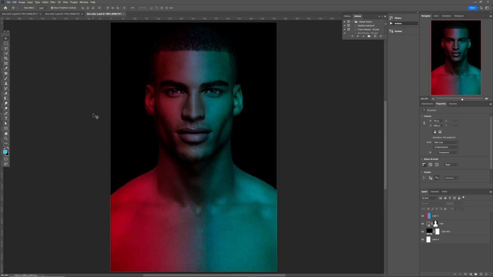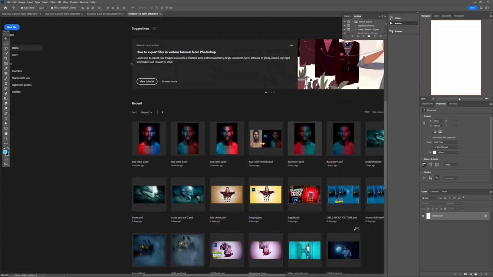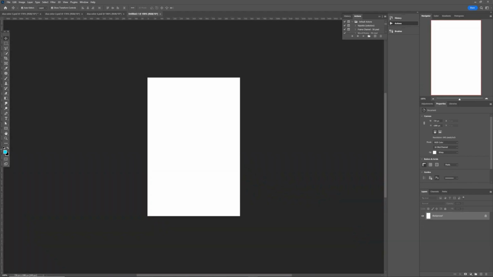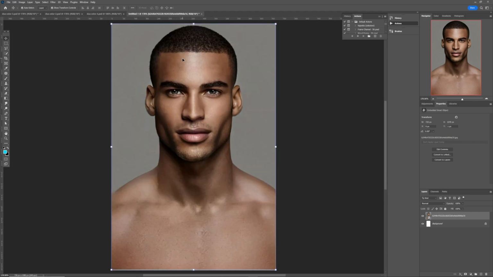We're going to start by creating our canvas, and in this case I'm going to be using 720 by 1080 pixels. And once you select the size, I will just go ahead and hit on create. We're going to have our canvas just like this, and the next thing I'm going to do is to bring in our model, which is going to be the main subject of our design. And once I have the model like this, I will just go ahead and hit on the plus sign, and I will hit on Ctrl+0 from my keyboard to have the full screen just like this.